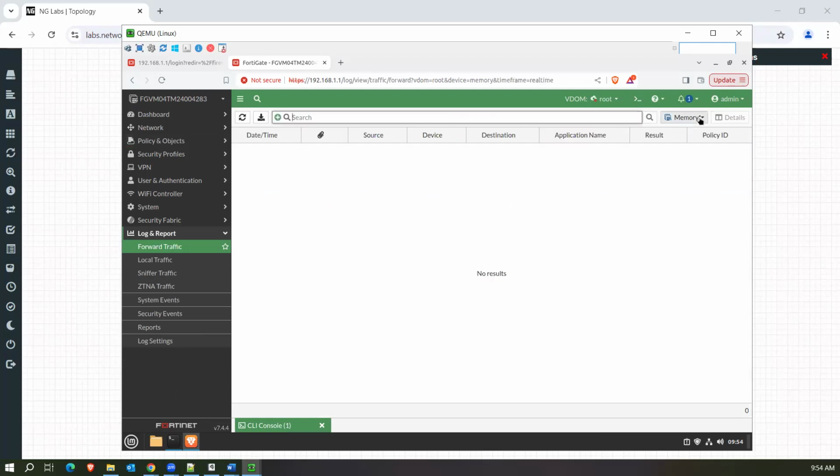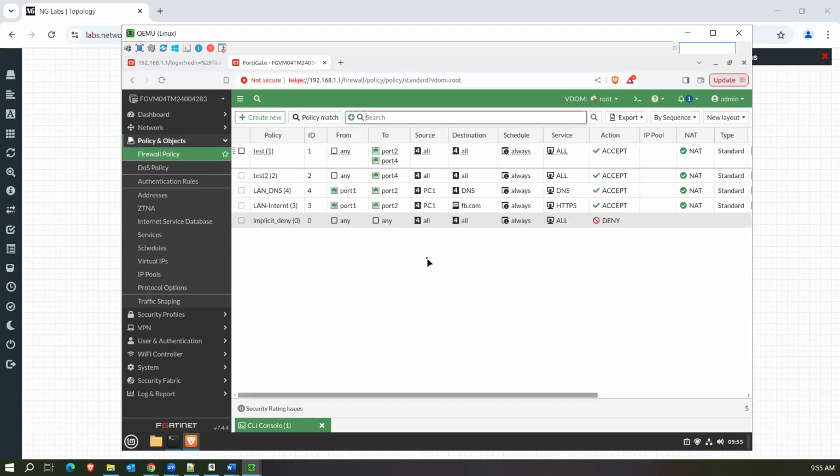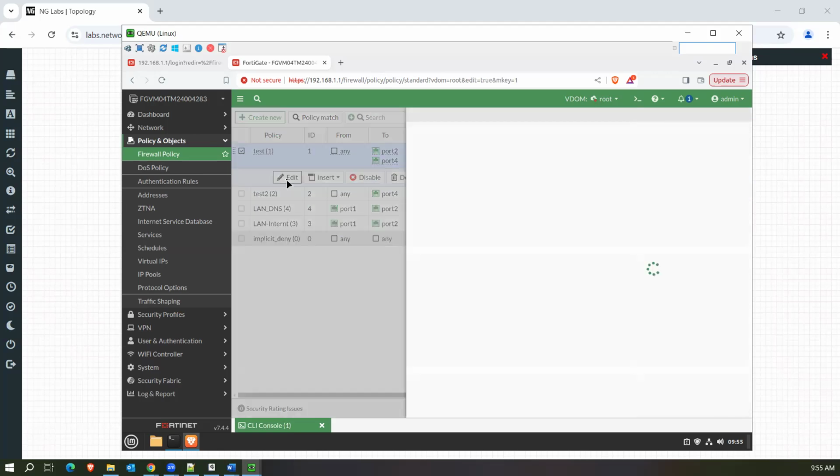Priority search different. Why is it not generating logs? Did we make any other mistake? Let me check.